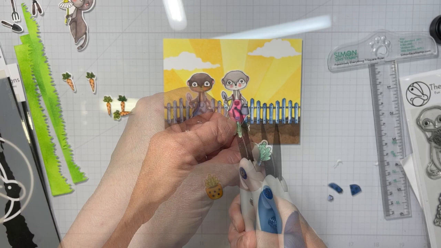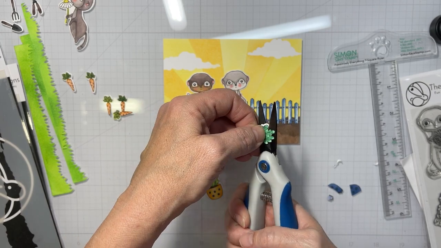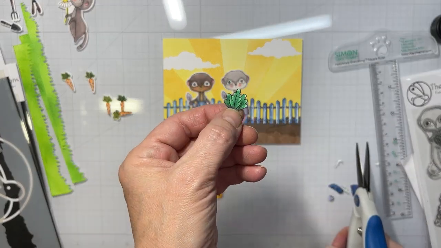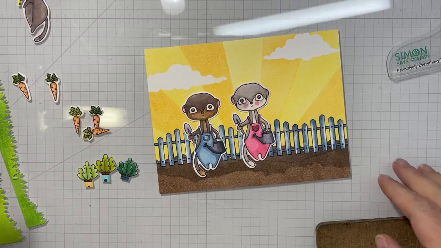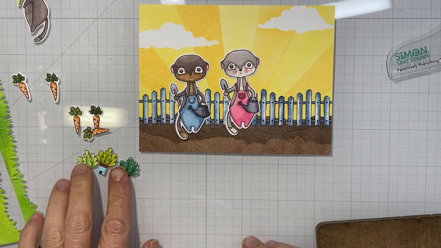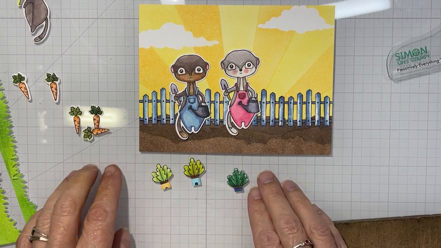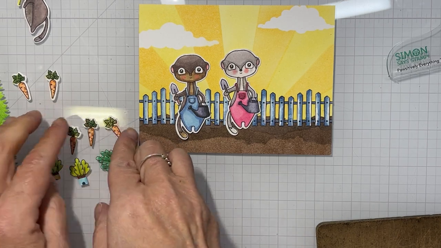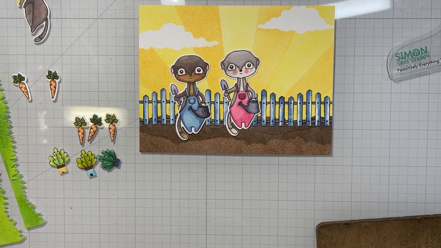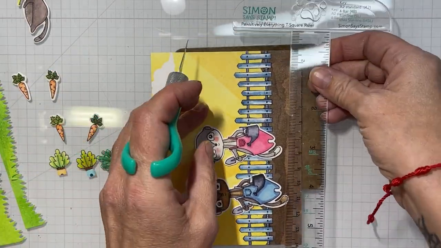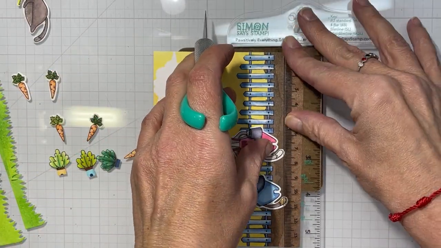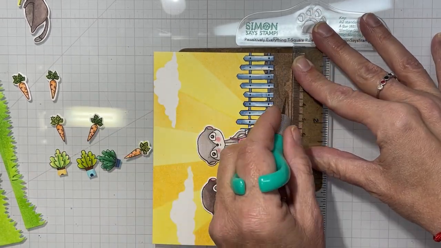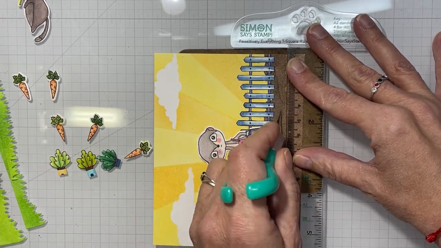And I did originally die cut these out, the plants and the carrots. But I ended up trimming all the excess white off in most of the pots because we're going to insert these into our ground. Of course, I used a black marker around all the edges so it looks more finished. And here's my little nifty X-Acto blade again, pulling it out and just making different sized lines in different areas of my ground.